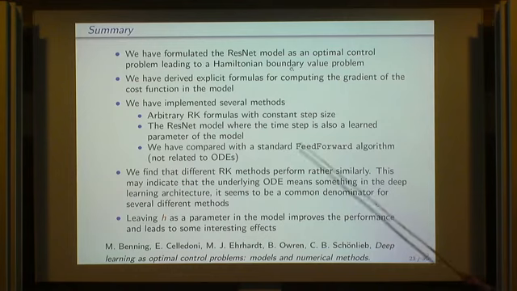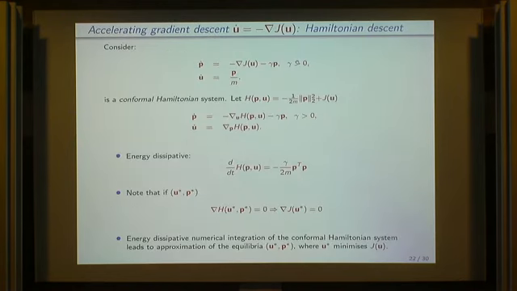Okay. So here is a bit of a summary, because I want to change subject in the next 10 minutes. I think I've already said a little bit of what is written here, so I won't go through this. What I want to discuss now is to go into the detail of many descent algorithms, or ways of accelerating the gradient descent, which are very popular and very well known in the optimization literature, and look at them from the point of view of ODEs.